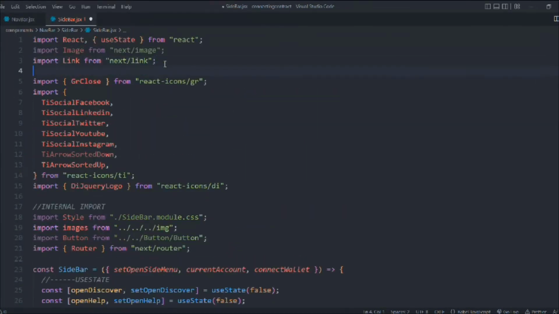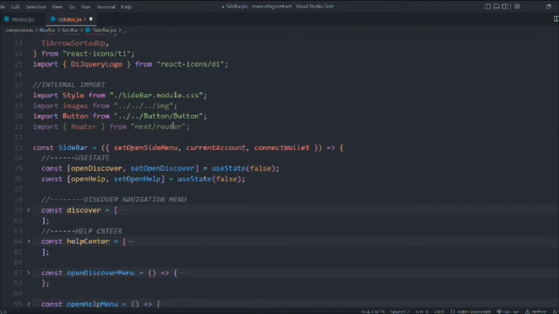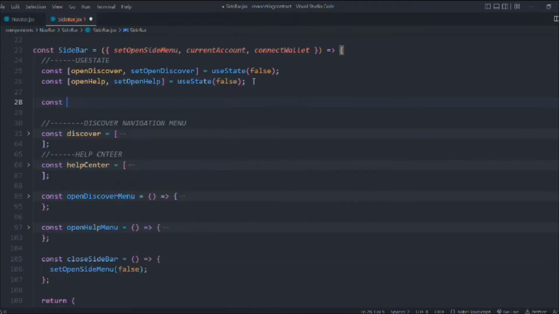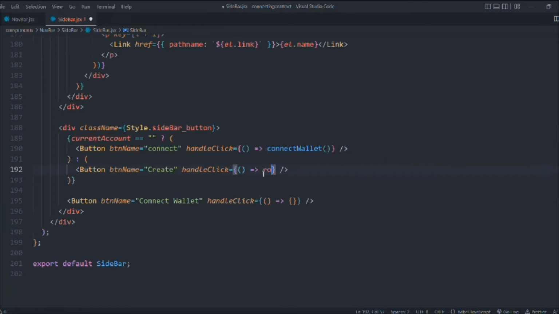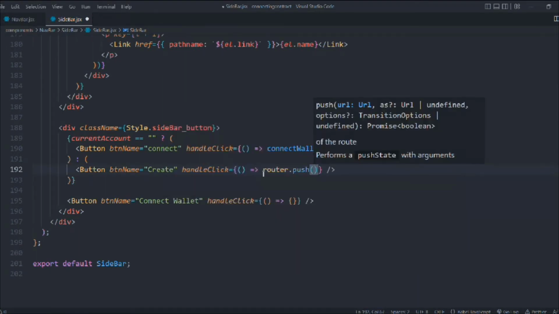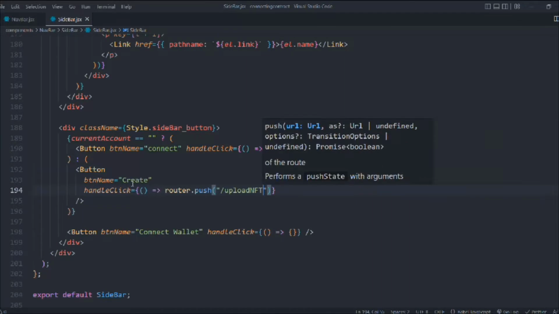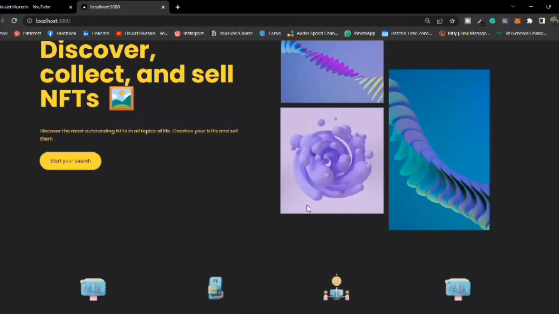So let's do it. Import useRouter, and that's coming from next/router, and we'll call it router using useRouter, and now we can utilize it. So let's scroll down here, and here we're going to call router.push, and we want to push to the upload NFT. It's okay, very simple. Now everything is working fine.